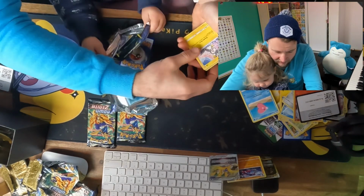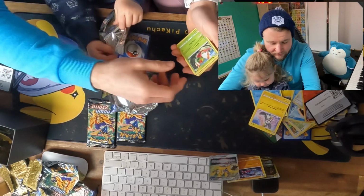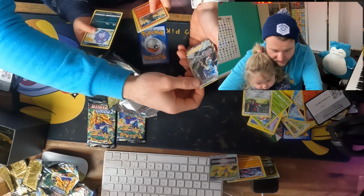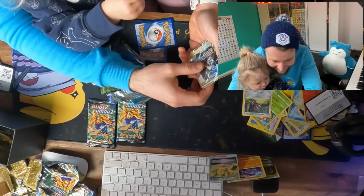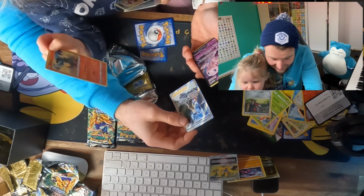Love disc. Emolga. Little, like a... What are they called? Flying possum thingy. Sugar glider. Pawniard. Cynthia's Ambition! Look at that! Wow, Dad! Wow, did we both get one at the same time? Wow! Oh, and Mew V Fusion!